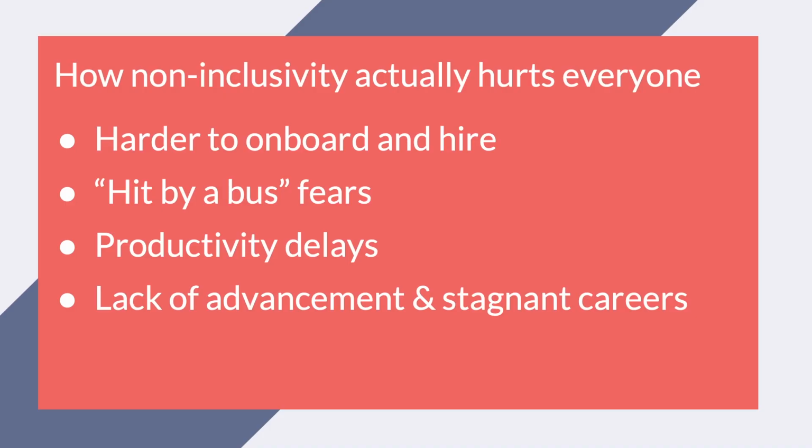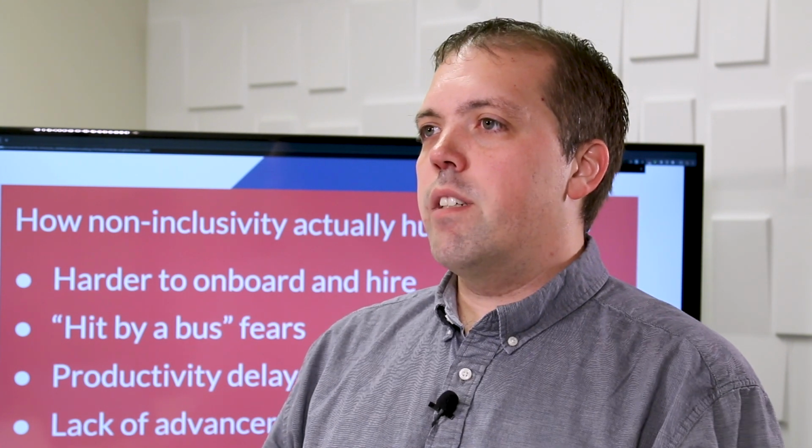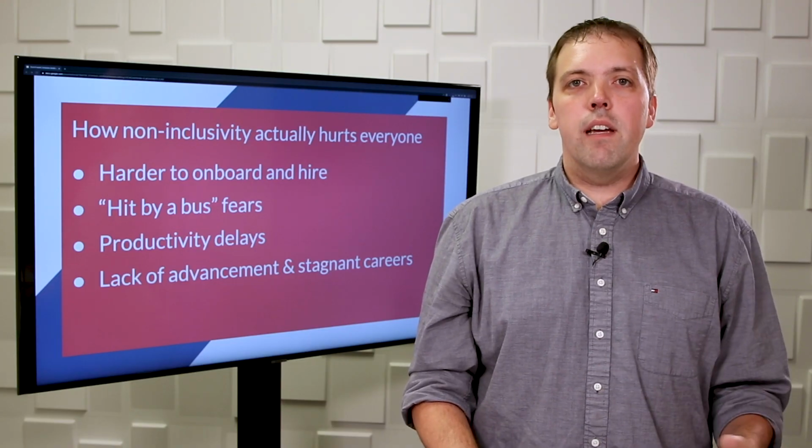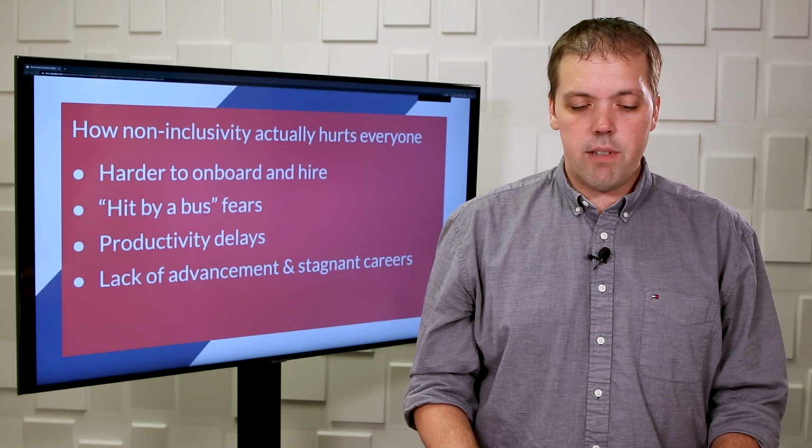Then for complex code bases, you have productivity delays. Complex code bases aren't just difficult for juniors to navigate. Mid-level engineers, senior engineers, and even architects struggle to make changes in these kinds of code bases as well. These regressions slow down development and make all of your releases much more stressful.